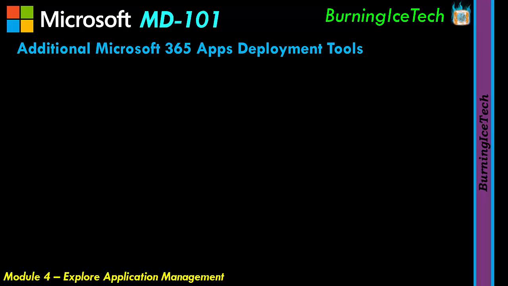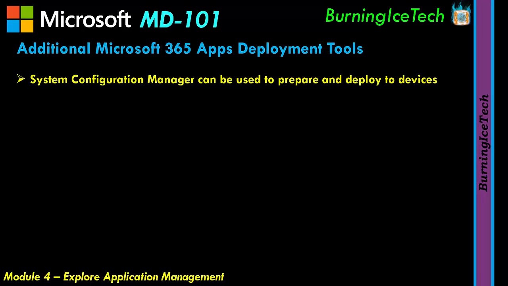So the very first tool I've got for you is Microsoft System Center Configuration Manager. Configuration Manager is usually a good choice for organizations that already use it. So if you're already using it, why not keep using it? This can be used to distribute and manage software. Configuration Manager scales for large environments, enables extensive control over installation, updates, and settings, and believe it or not, has built-in features for deploying and managing Office.